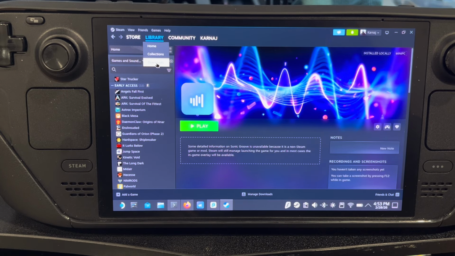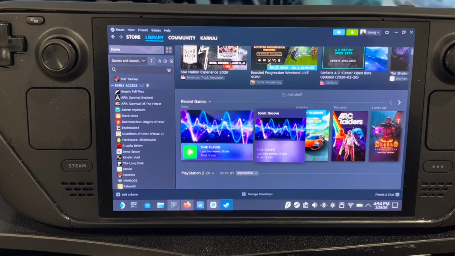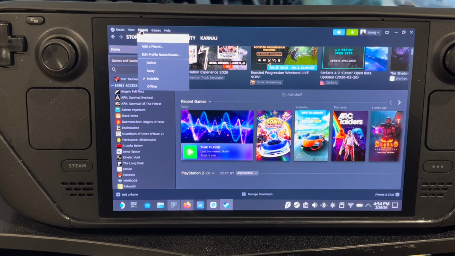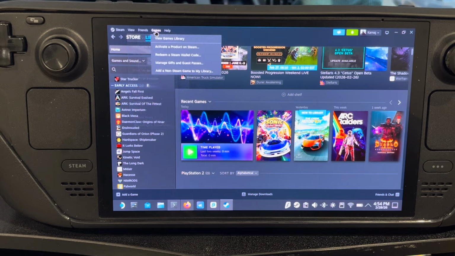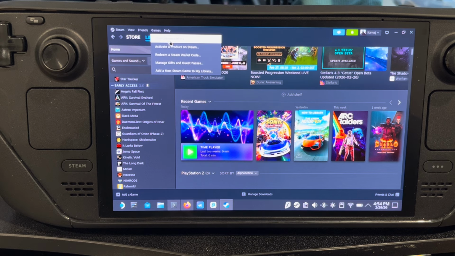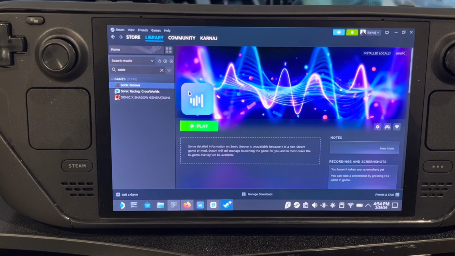Another trick is to go to Home, and you'll probably see it listed under Recent, or you'll see it under your main collections. So let's go to, you can do it so many different ways. You can go to the View Games library and search for it. You could just type it in here and search for it there. And you can see here, it's referenced in my games list because it's installed now.